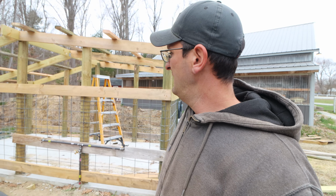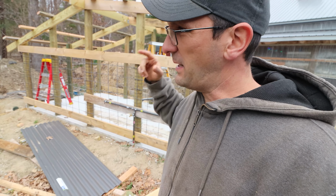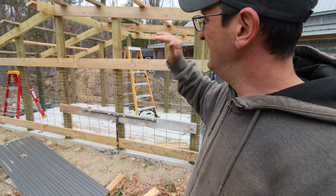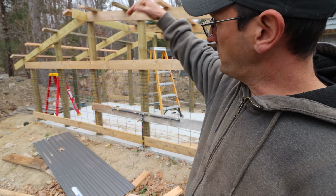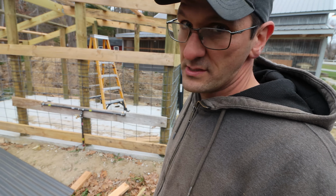So you can watch us move on next to putting on the roof, which is gonna be that stuff right there. There it is, corrugated plastic, big box hardware store has it. It's gonna go right up on the roof, both sides, front and back. They're gonna be super cool and common there. It's gonna be a good setup.